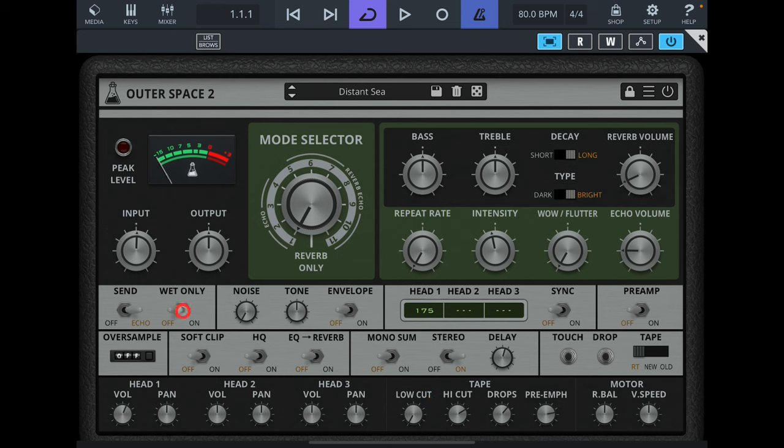Then we have wet only, so you're only going to hear the reverb, the delay. You can switch the echo send off. Input, output, oversampling up to 16, but your CPU will take a hit. So you can have it off or on or whatever you like. So you have panning for each head.